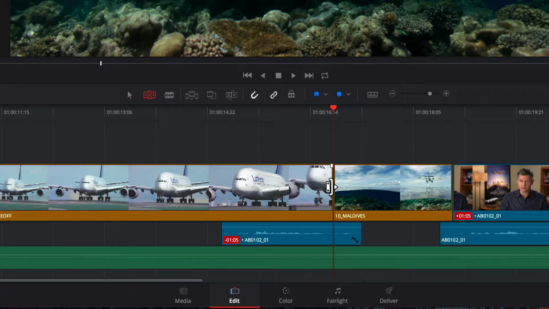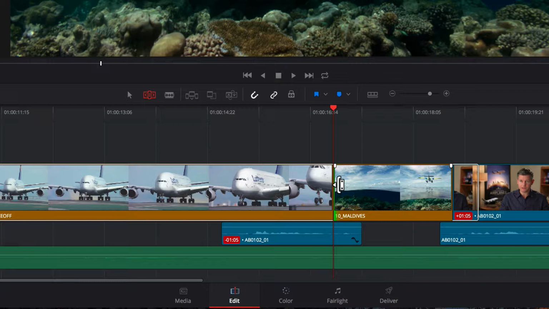When you move over to the right side of the cut, you can see you get a different icon pointing to the head of this clip, which means you're going to trim the head of the Maldives clip, the start of the Maldives clip. So that's where we want to be. So we want to trim with the cursor on the right hand side. We want to select it, and you can see when you select it, it turns green. That starting point turns green, which means we can start to trim, and that's the side of the cut we would trim.